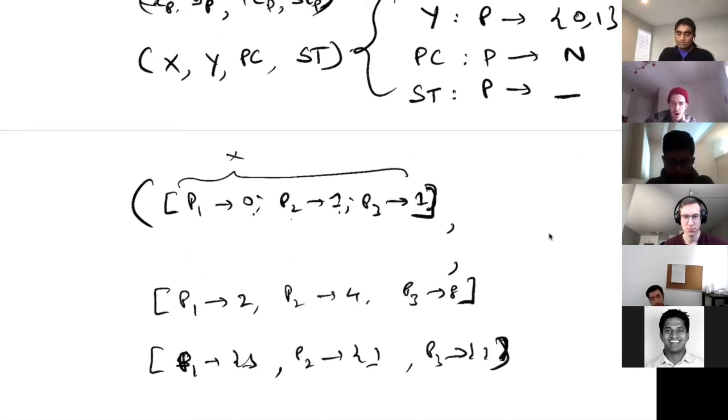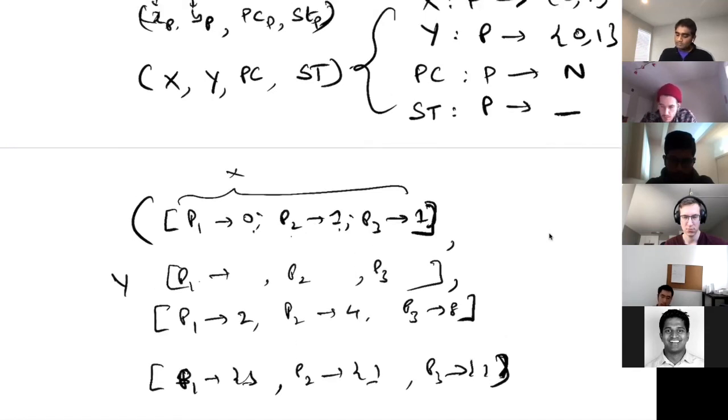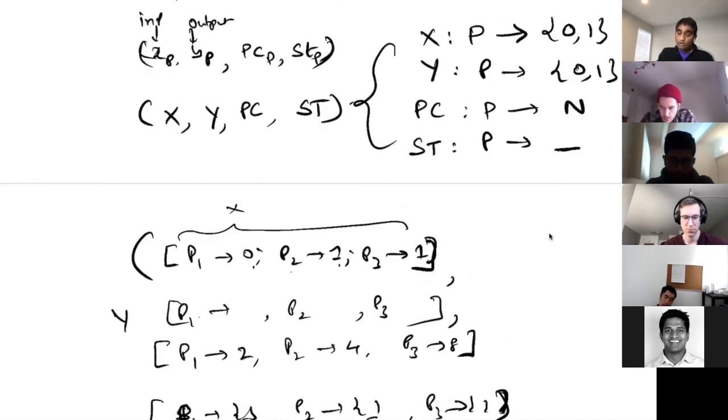But the consensus has not yet been reached, which means that no decision value has yet been announced by any of the processes, right? Which means that if you want to come up with an initial configuration wherein no machine has decided a value yet, you cannot map in Y, P1 to 0 or 1, neither P2 to 0 or 1, neither P3 to 0 or 1, right? So for that purpose, our model clearly is insufficient.